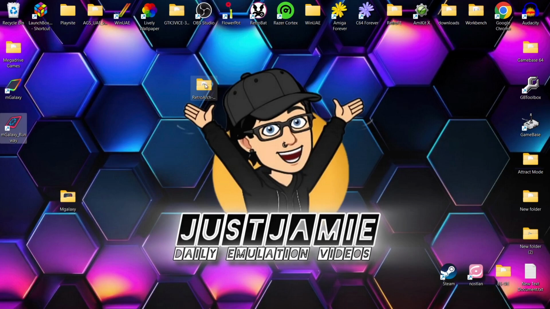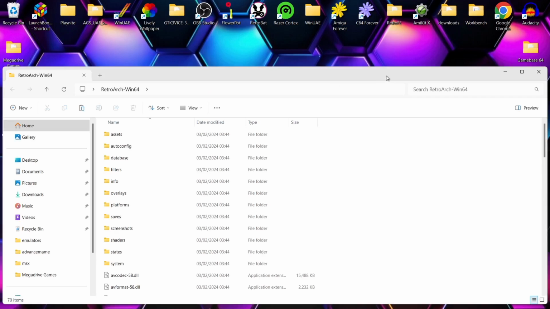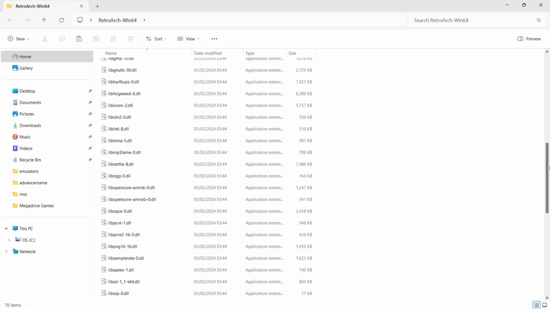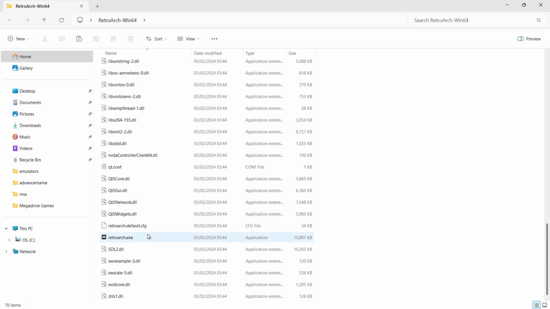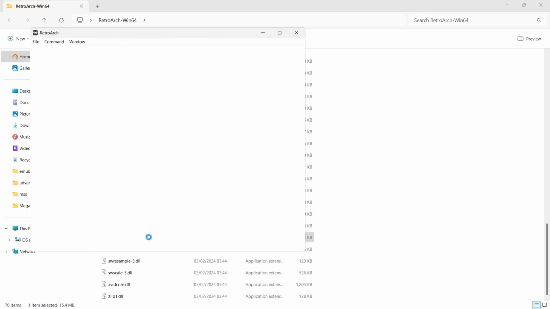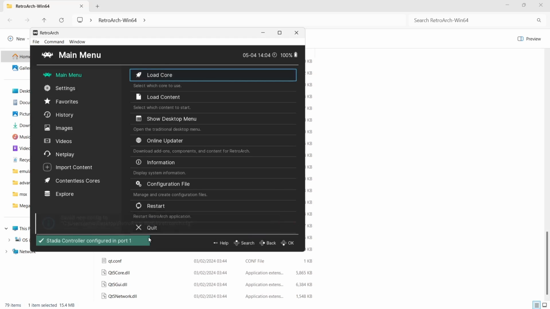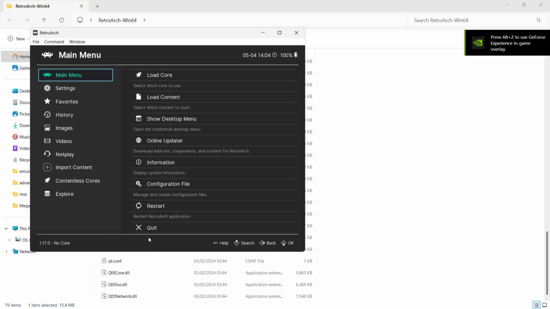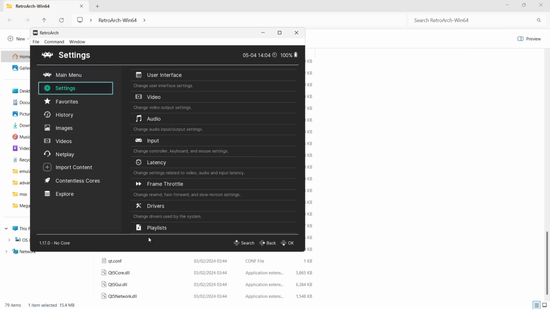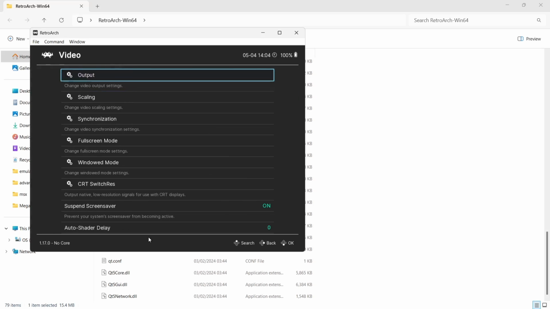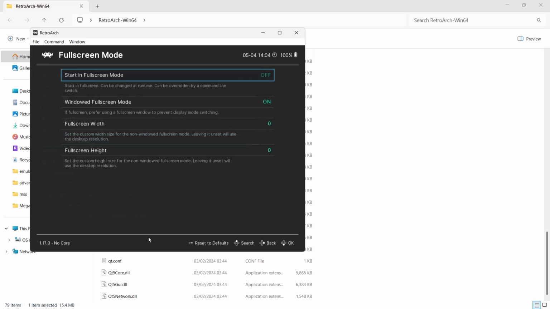Before we go into that, we need to set up RetroArch. If we go into RetroArch, we're going to just drop down until we find retroarch.exe. If we open this, now I'm using a Google Stadia controller for this. So what I'm going to do first is just make sure RetroArch opens up in full screen when we launch this through mGalaxy. So we're going to go down to settings and just go across, go down to video. And from here, we're going to just drop down to full screen mode. Full screen mode, I need to enable this.